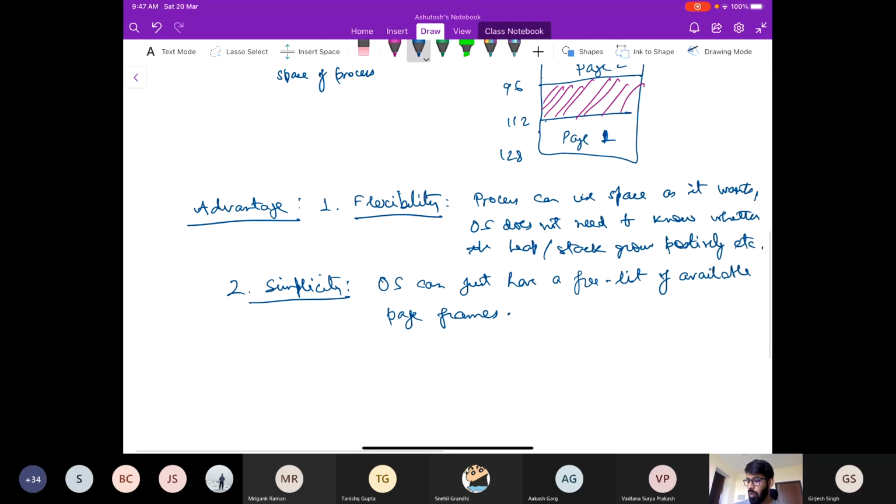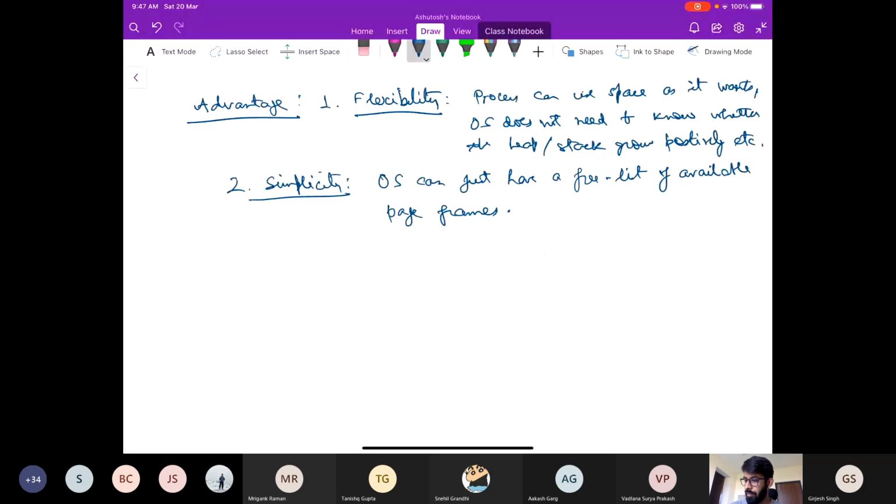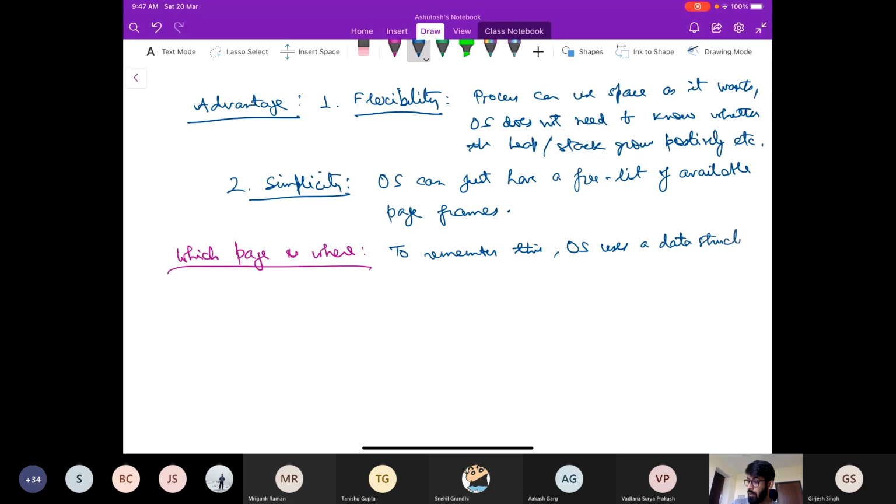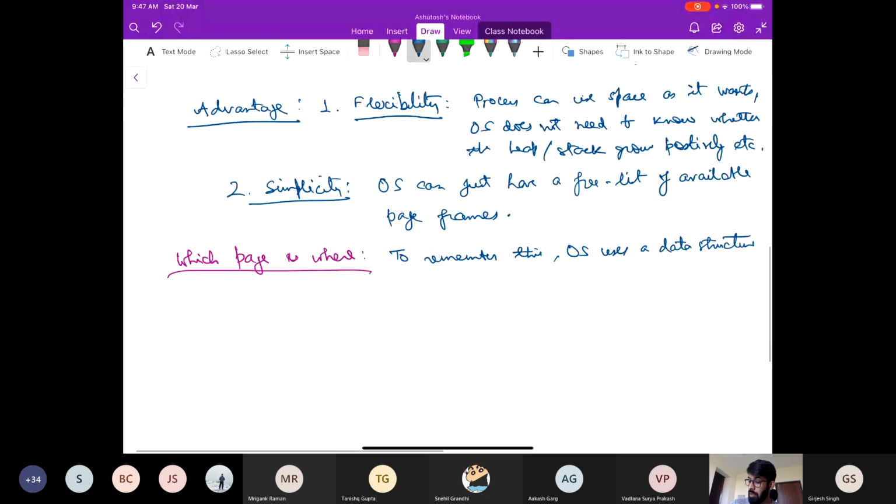Okay, but then now the OS needs to know which page is where. So to remember this, the OS uses a data structure named page table.